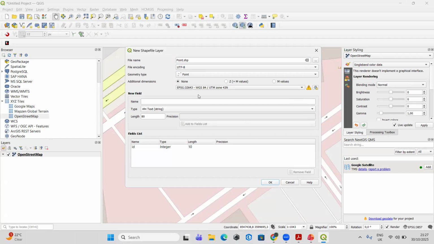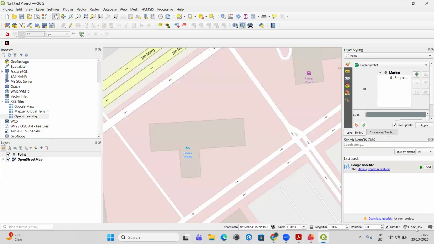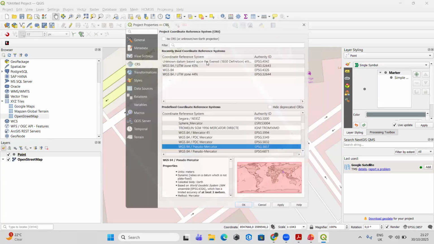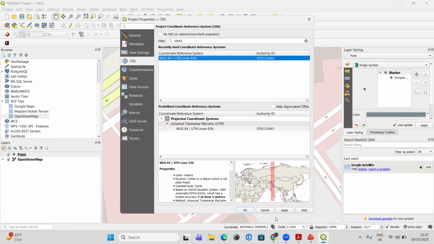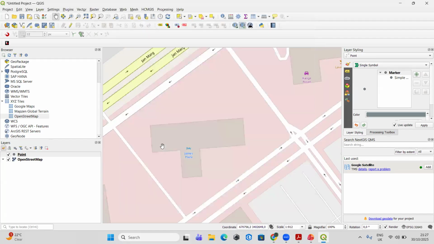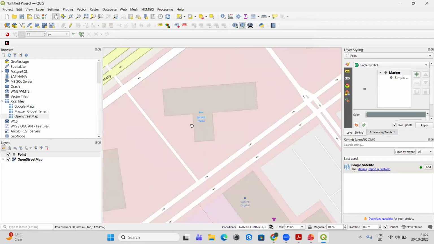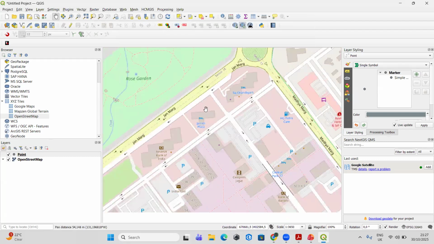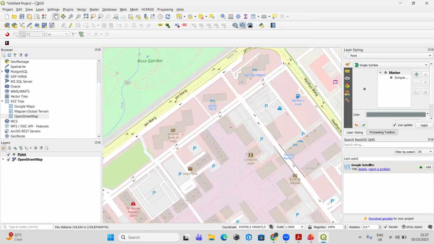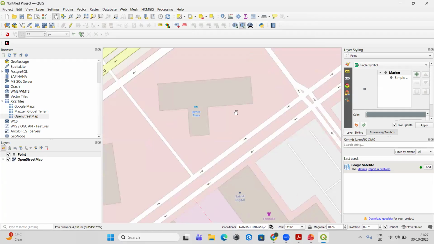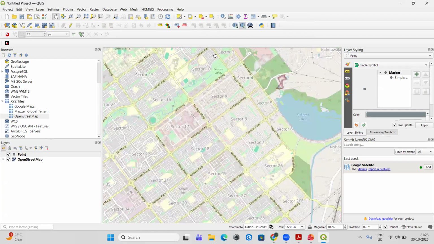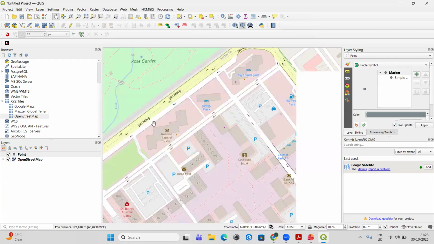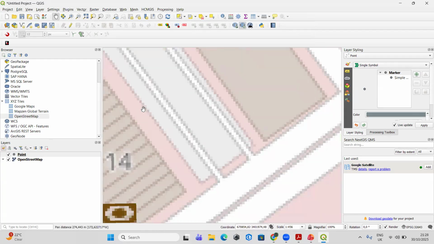This is 32643. Also select here 32643. Take any random building, just try to keep it like a single polygon. Yeah, like this one.